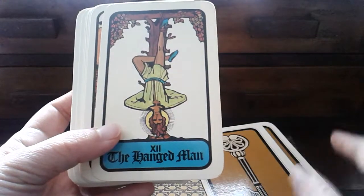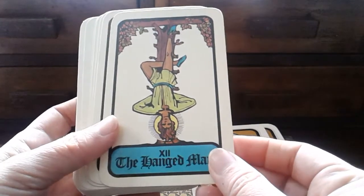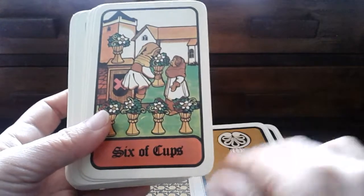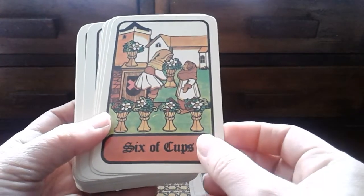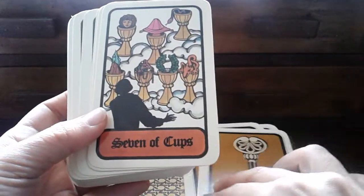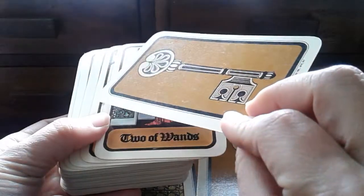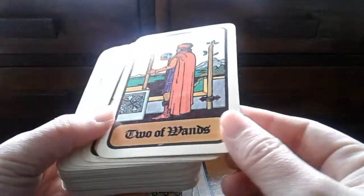Do any of you have any information on this particular edition with the wooden box, not quite a wooden box, but a cardboard box made to look like a wooden box? At least that's the intention. The cards are in pretty good condition. I have only a few that are a bit creased and marked.